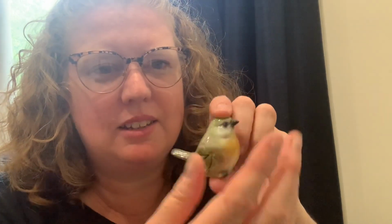And she gave, I didn't get all of them down because they're up on a high shelf, but I got three little birdies. Aren't they cute? These little birdies. They're so sweet. So I've got them sitting next to the photo in the cupboard, in the glass case. So that's lovely. Thank you so much, Laura.